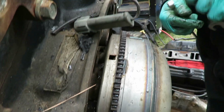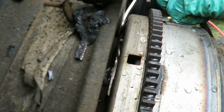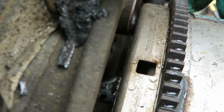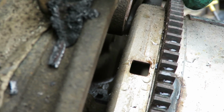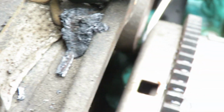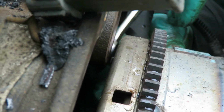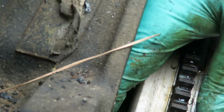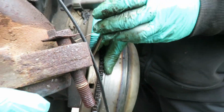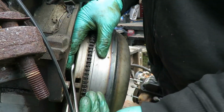Be right back. All right, this is gonna be the tricky part. We got both of them right there. I can see a little bit of it. Okay. I got that one loose. Let's see if we can get down here and get this one. Great. Got all of them loose. Now to take them out.